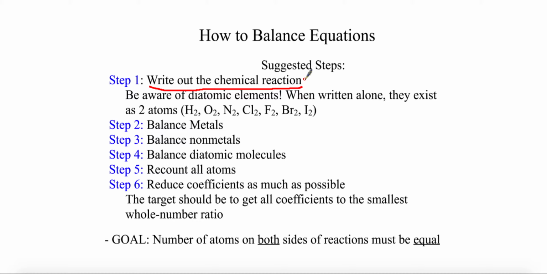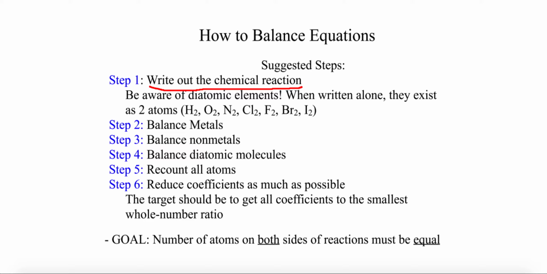which means we have to be careful of diatomic elements, the Brinkerhoff elements, where when they are alone, they are with a 2. They are a molecule when alone. So this is where you really want to focus to begin with, before you even balance. Just my recommendation: get comfortable with being able to write chemical equations. Really, really important first step.